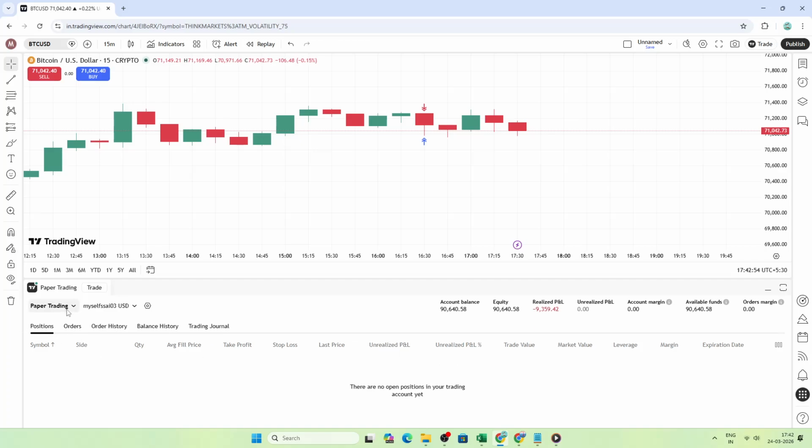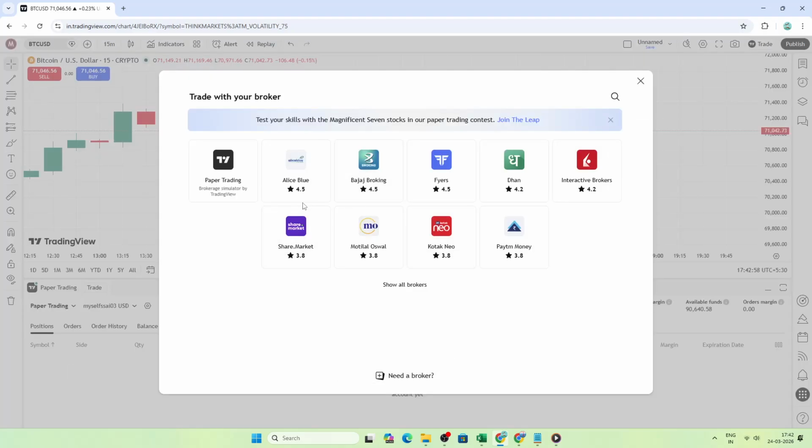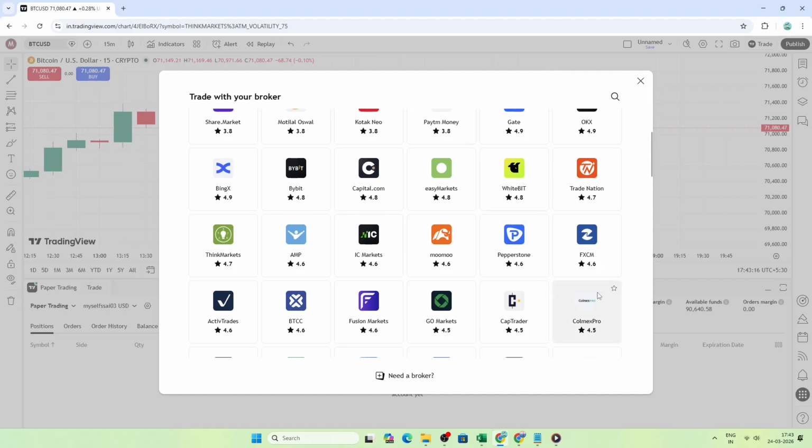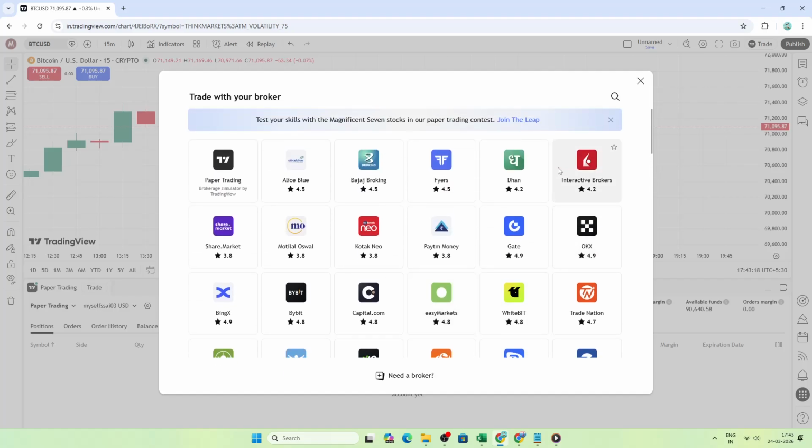Inside the trading panel, click the option that says Connect to another broker. This opens the connection workflow. You'll see a list of supported brokers appear. Scan the list to find your brokerage or use the built-in search if it's available. Make sure the broker you choose matches your region and account type, since availability can vary by location and account category. When you see your broker, click Connect.